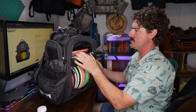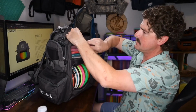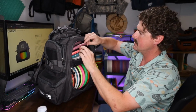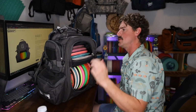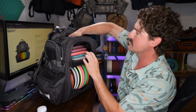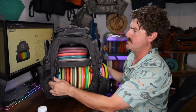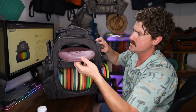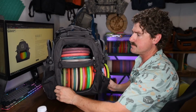So I wonder about loading this up with discs. Should kind of stop you from using that top putter sleeve then. But you could then just stack your putters on top, right? I guess it's not perfect for that, because this does taper a little bit at the top, so that would make it hard to get your top disc out. This is kind of loading it up, same style as the Ridge, right?